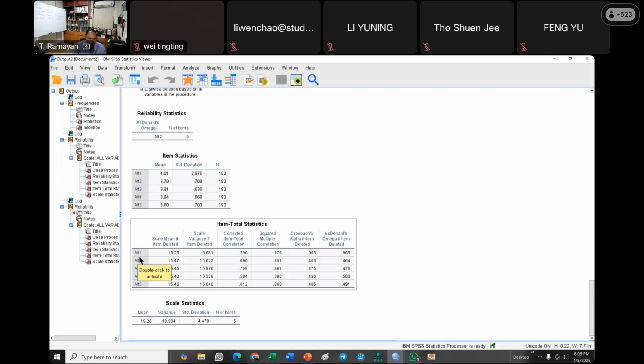If you delete item number 1 from the analysis, your reliability will go up to 0.966. The change is very big. This is where you need to rerun and remove the item. So when you compute later, you only compute with attitude number 2, 3, 4, and 5, not number 1. Number 1 is removed in the analysis afterwards. Any question?